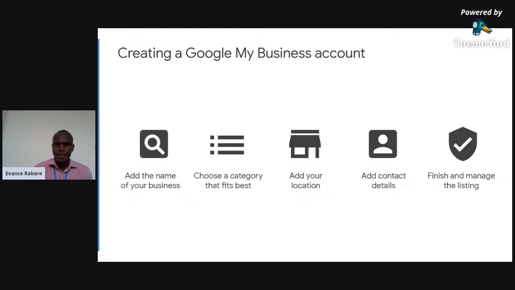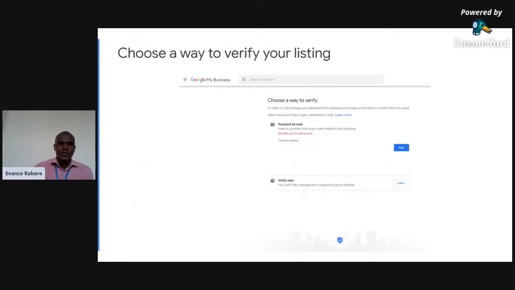All right. So let's look at the verification process I've talked about. Remember, you as an individual are not able to verify the business, because Google has given partners the authority to verify.